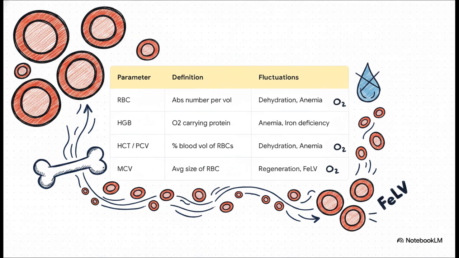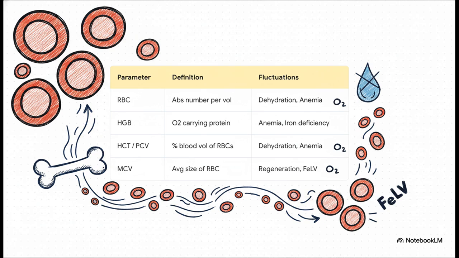All right, let's kick things off with the erythrogram. Basically, the whole story of our red blood cells. Now, just a quick aside, reference ranges will always vary slightly depending on the specific hematology analyzer your lab uses, but the core concepts are universal. Looking at the main metrics, the total RBC count gives us the absolute mass of those red blood cells, while hemoglobin, or HGB, is really your most accurate measure of the blood's actual oxygen transport capacity. Then you have the HCT, or PCV, which simply tells us the percentage of the total blood volume that is actually made up of red blood cells.